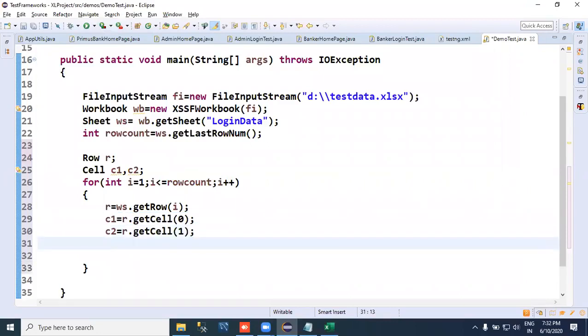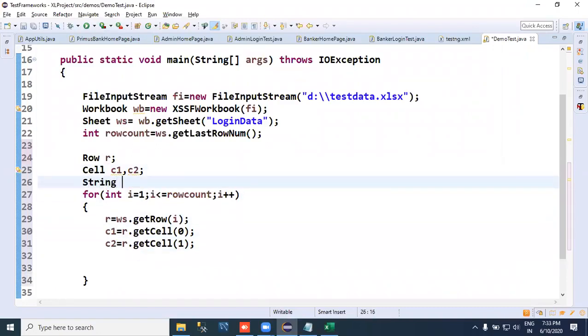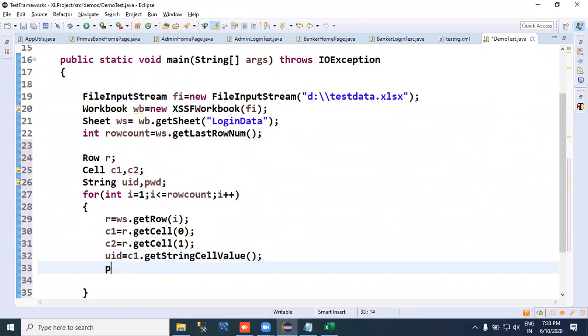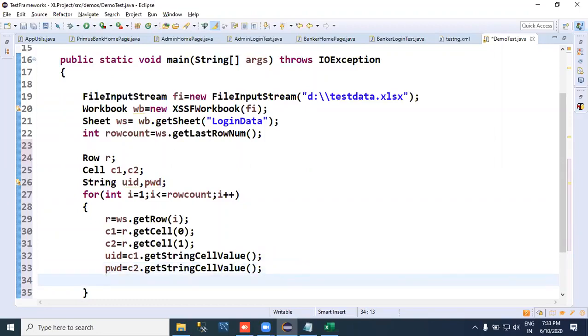Then here, I'm declaring 2 more variables to store the data present in the cells, user ID and password. The user ID equal to C1 dot get string cell value. The password equal to C2 dot get string cell value. Now I'm printing the user ID value and the password value together.